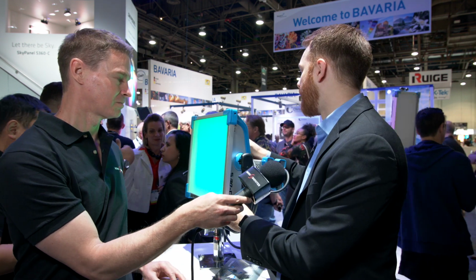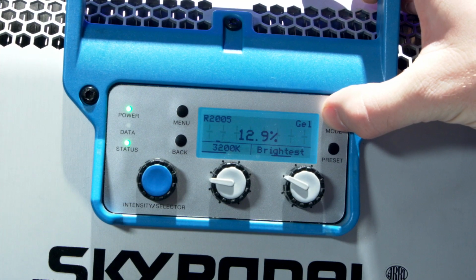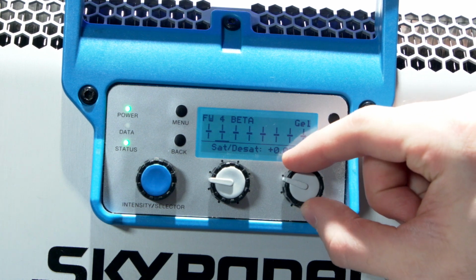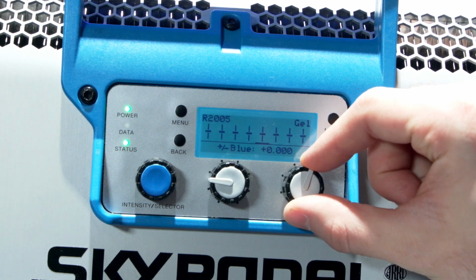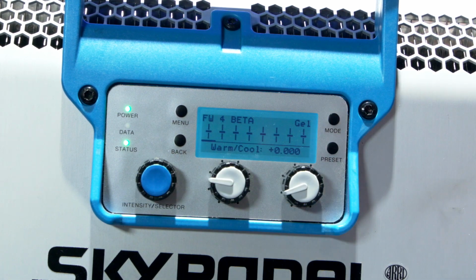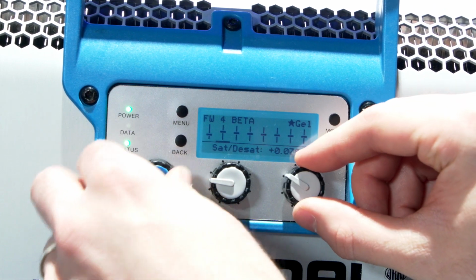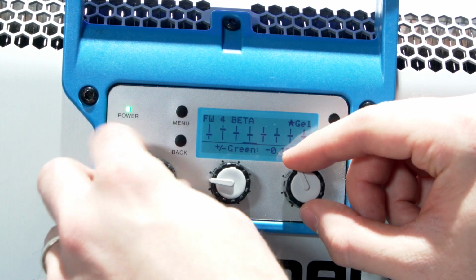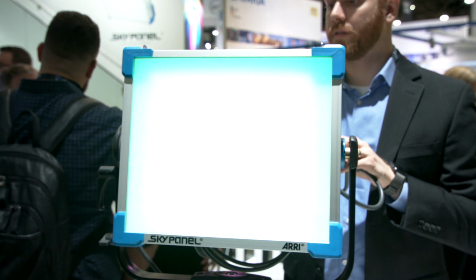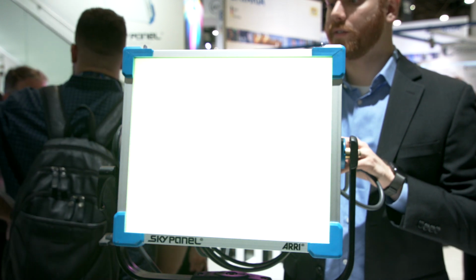So you can customize the color point in a lot of very intuitive ways. I could give you a little bit of a demo here. I'm going to put it in extended color mode here, and now I could take this color and I could warm it up, or I could cool it down. Let's see, I'm going to add some red to it. So it pulls it towards red or pulls it the other way. I could desaturate this color, or I could add more saturation to it. Very intuitive controls, and then you could store that in a preset if you want. So that's extended color control, works for any color mode in here. You could do it through the onboard controls or through DMX.